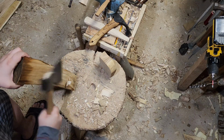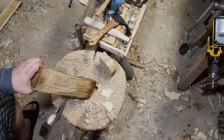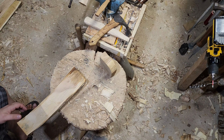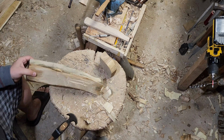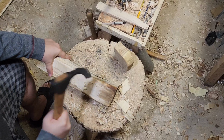And I'm just flattening a nice piece of basswood with the hewing hatchet. Let's zip through this. Zip on through. Zip, zip, zip, zip, zip. Alright. Now, I have no idea what I'm doing, really. I haven't watched many videos in a while of people using adzes, so I'm really feeling this out here.